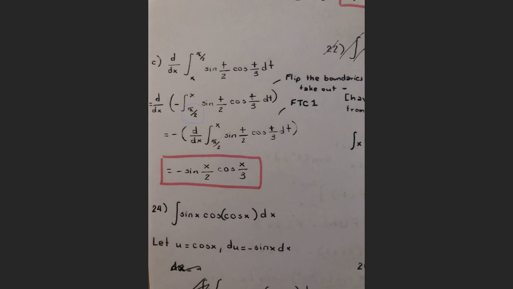Pi over 2 is in the domain. Because sometimes if this constant is not in the domain, we will not be able to apply the theorem. But in this case, we could apply it because pi over 2 is in the domain, right? That's something where we will have that kind of problem, but this one is fine. And so your answer was right.